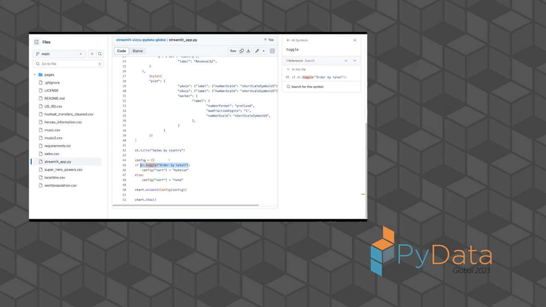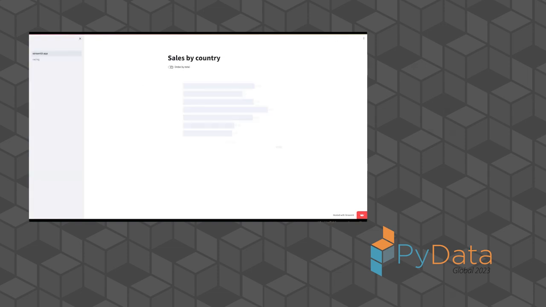So this is sd.toggle. It's that little neat left-right toggle button, like a checkbox, but it looks a little nicer for something like this. And if the toggle is turned on, then this branch will sort by value, and it'll sort by none. And just to do that real quick again, just to make it clear what's going on there. That's what causes this. So the first animate sets up this basic chart, and then the second animate either filters by or orders by the total, or it orders by nothing.